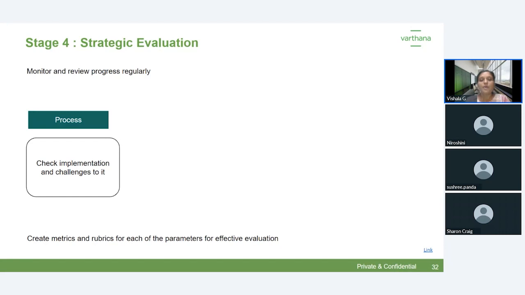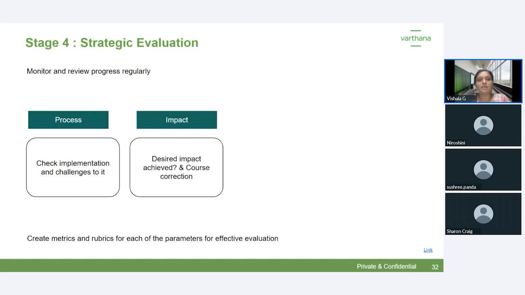The other is the monitoring and review of the impact. Impact is whenever an objective, whenever you finish a task, you see, were we successful? We finished the task, but did we get the desired results? Is it 100% of what we thought of, or it still needs more work?